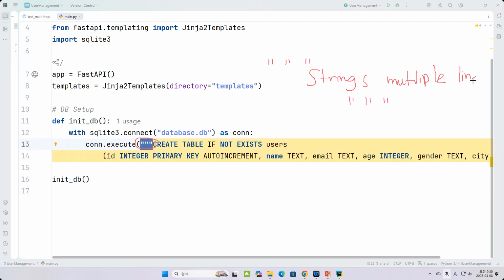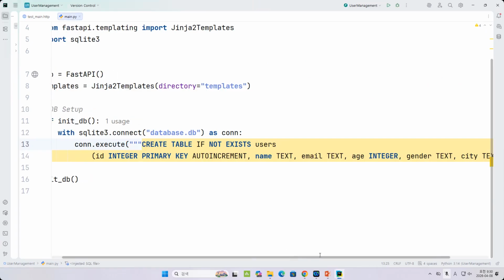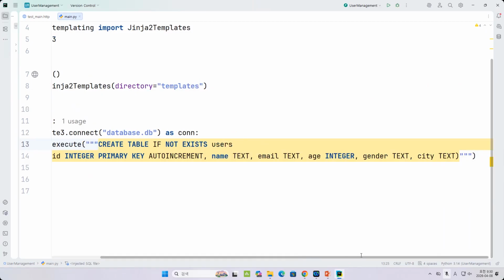If you have the SQL, usually the SQL is not only in one line. If it is too long, the SQL can be in multiple lines. That's why it is recommended to use this kind of 3 double quotes. It is to make sure that your string can be in multiple lines.